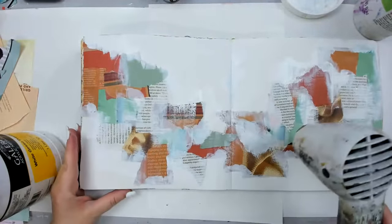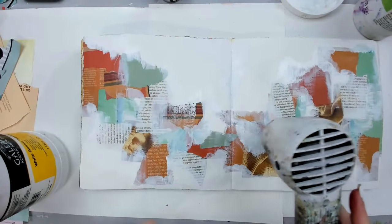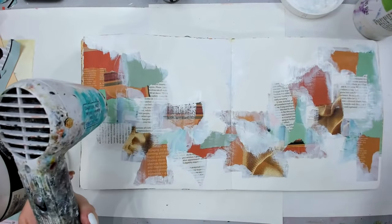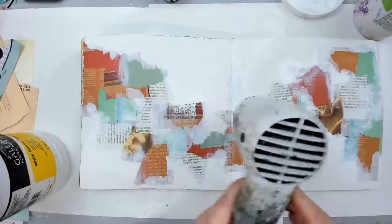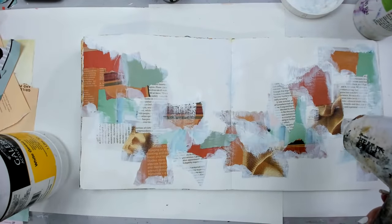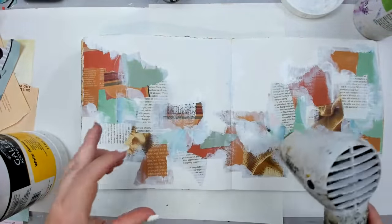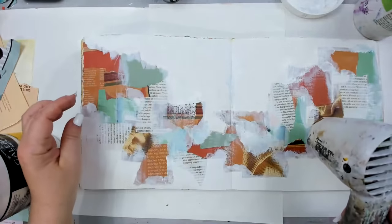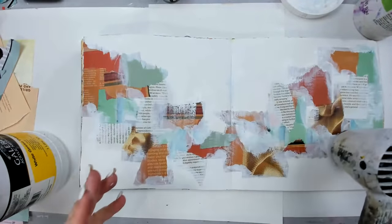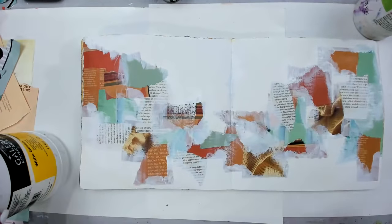Yeah, so thank you, Susan. I really try to have everything look cohesive. It's really important for me because I want to create it as if, imagine if this was a scrapbooking page or a card paper, and everything came together like this. That would be a really cool design. But not everything comes this way, right? So we take our own designs with the magazines or even with collage papers or whatever you use, and we use them to create our own backgrounds. That is the beauty of mixed media, and that's why I like it so much.